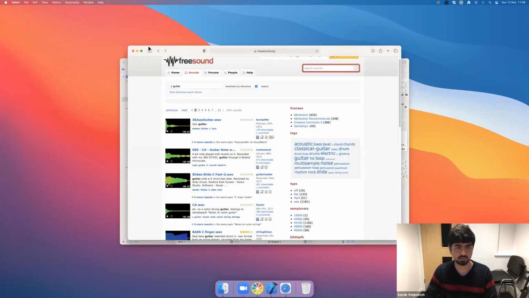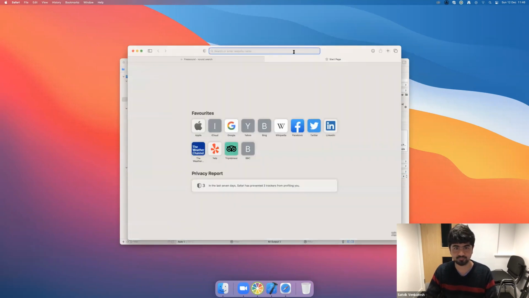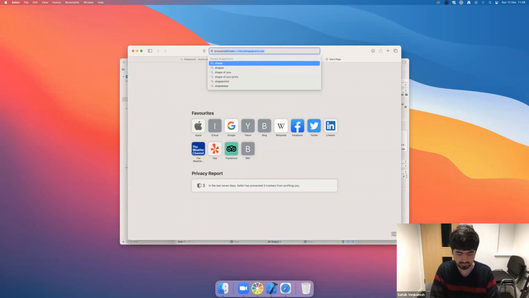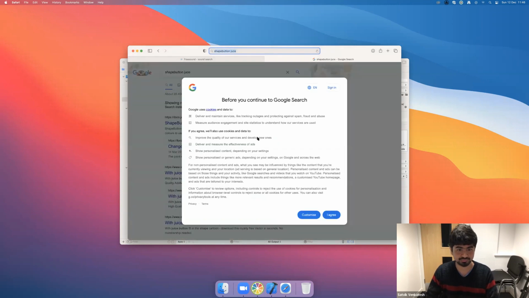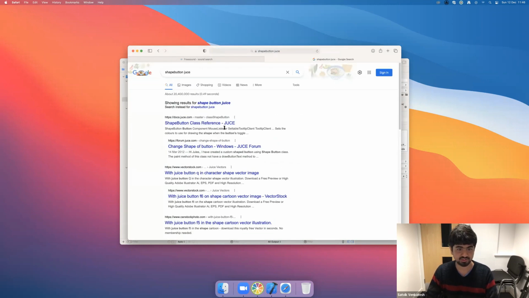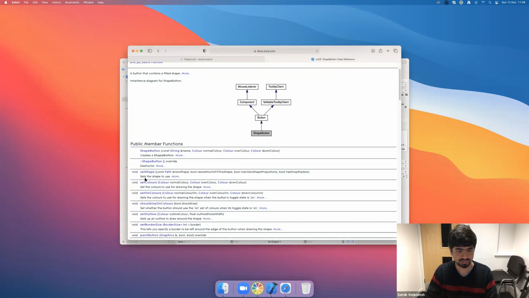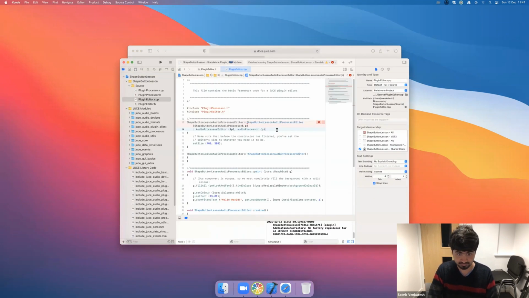So if we look at the JUCE shape button documentation, it has a parameterized constructor with the string name, color, overcolor, and downcolor, right? So we need to create an object with the same constructor signature.